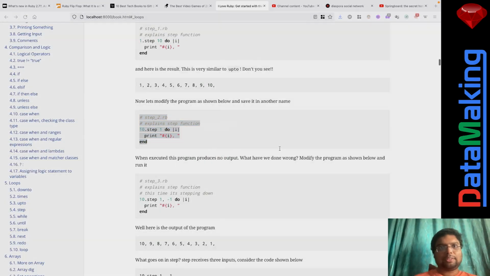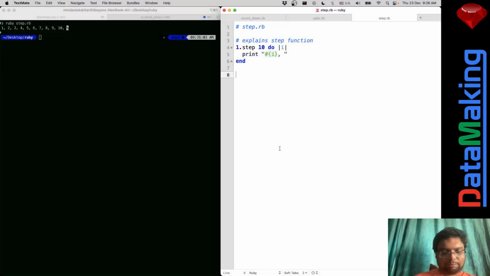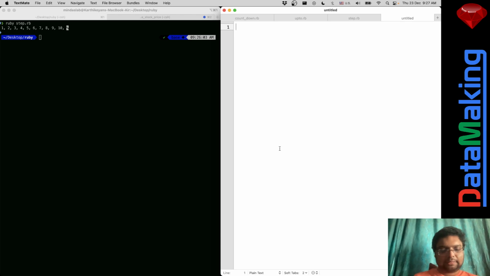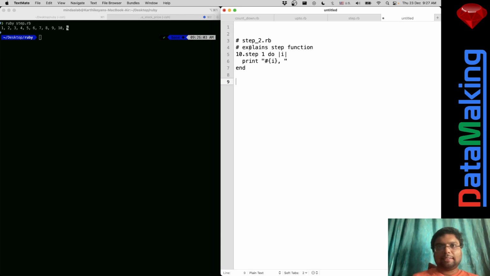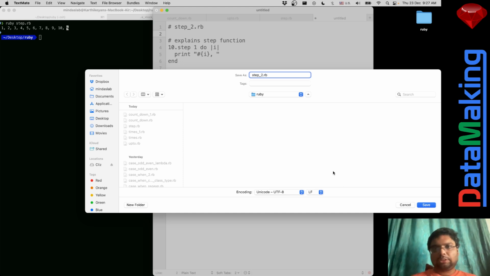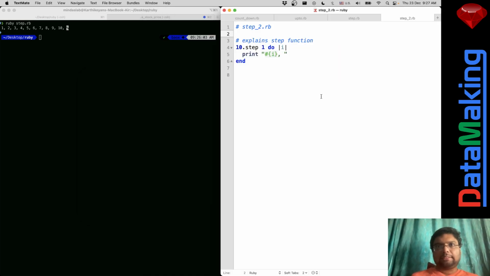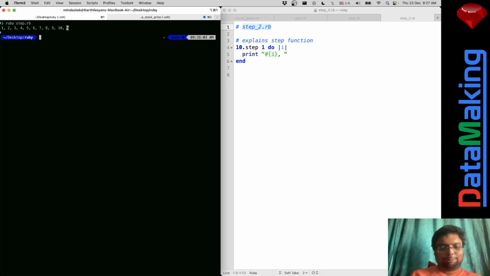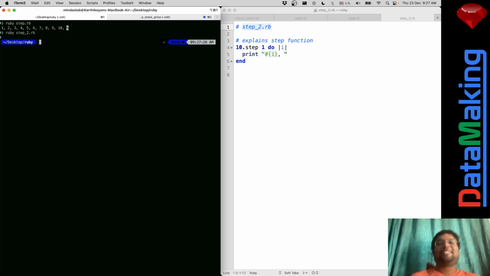So this one, let me leave it as step 2, step2.rb. I just saved it. Let's execute it and see what happens. So it's going to go from 10 to 1, or no?